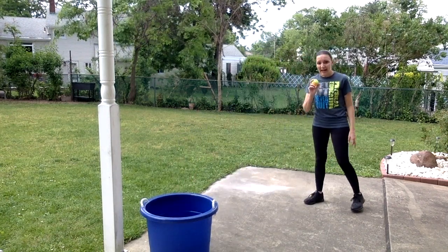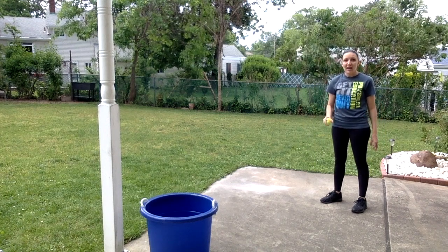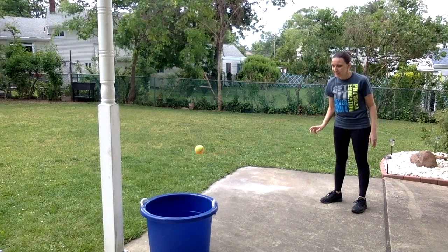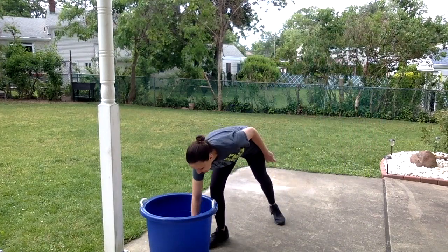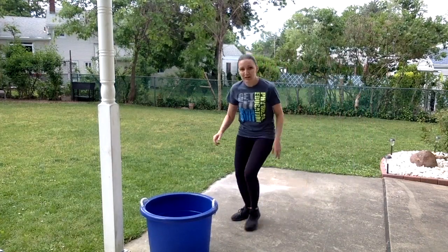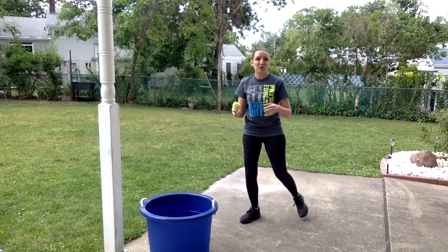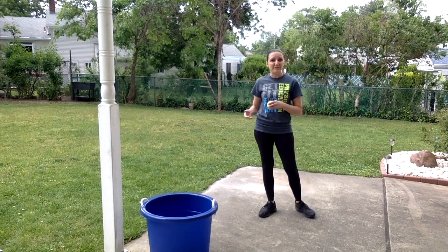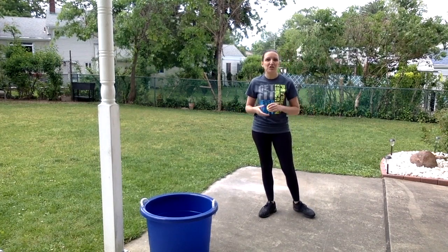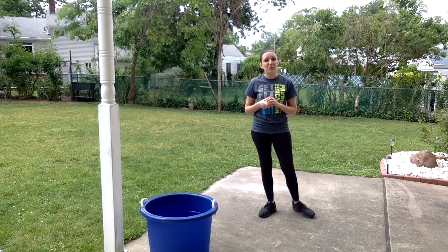Then you can bounce and catch into the bucket. Have it bounce on the ground, not catch in the bucket. Bounce and go into the bucket. Move a little bit closer, move a little bit further back. If you have someone that you are playing with, you could each take turns. You can challenge each other. That's kind of up to you how you want to work that.